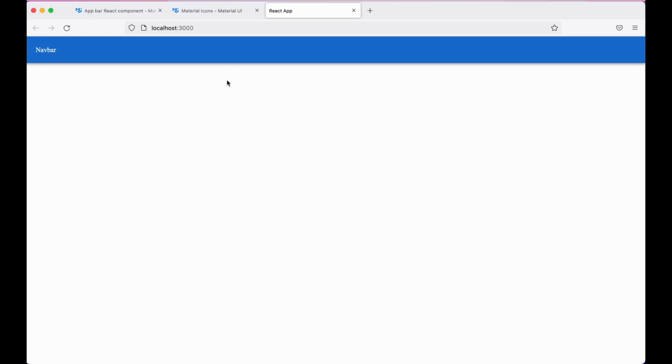So for this navbar, I want to show the social media icons on the left. In the middle will be our menu, and on the right will be a search bar. So as you can imagine, this is a one-dimensional layout, so we can use the stack for this. But let me show you how to do this with Flex.